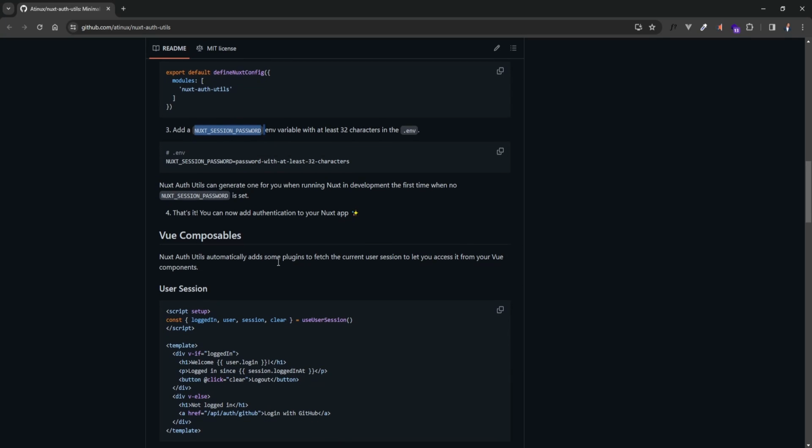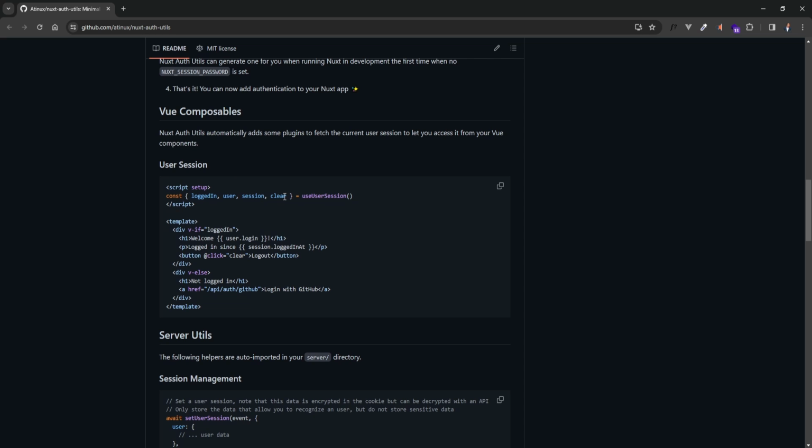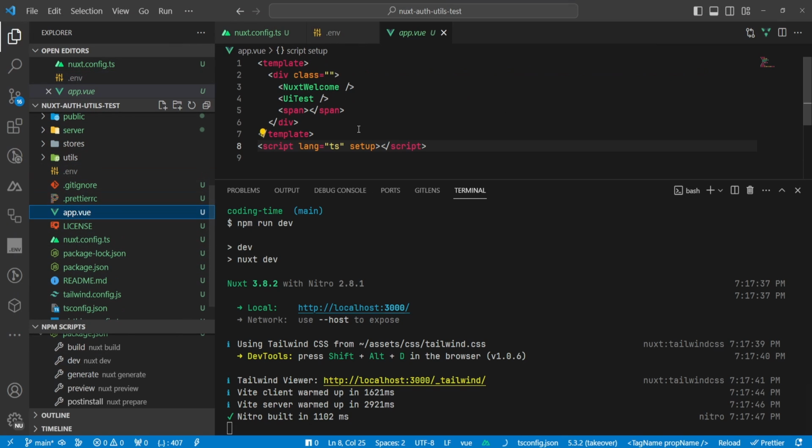All right. So next it says that we get this user session composable. So we can actually use it like this within our application. All right, so let's copy this, paste it in our .vue file.